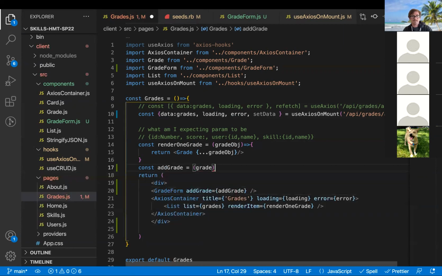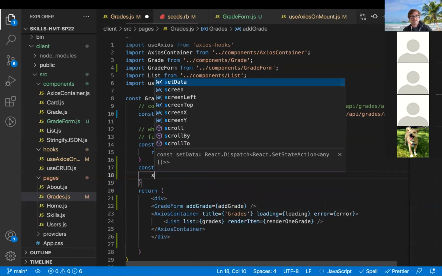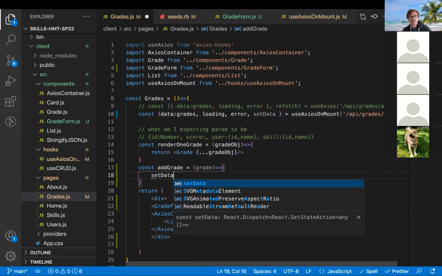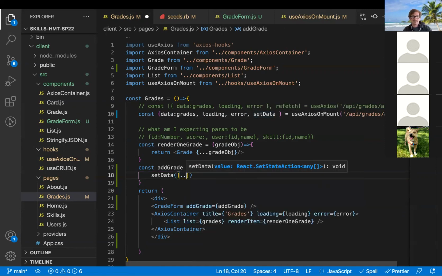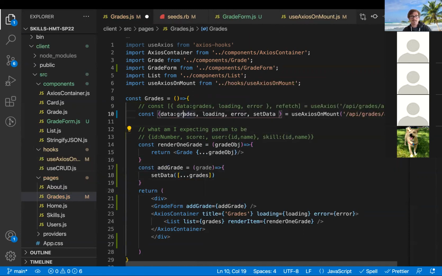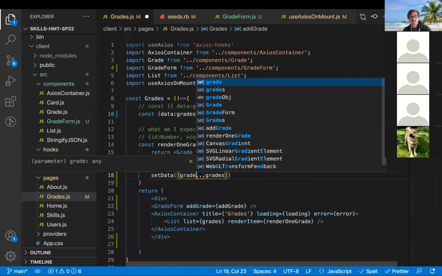This takes a grade. This is where it calls that set data function, because that is going to be the way to set my grades. I take it out, I spread out over my grades. Once again, I'm getting from right here, and then add the grade.